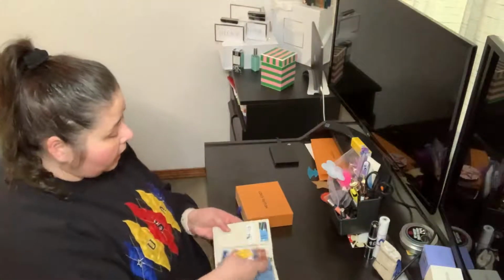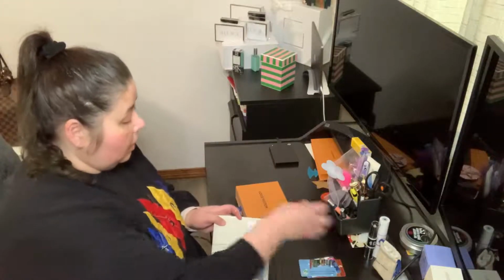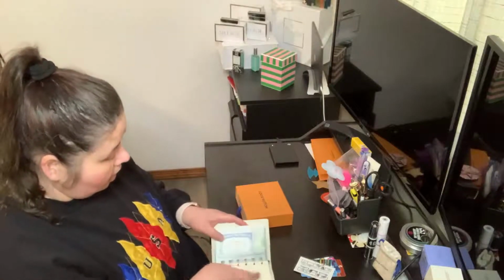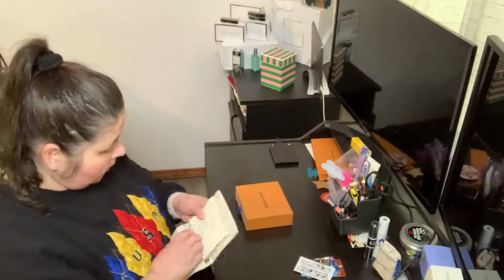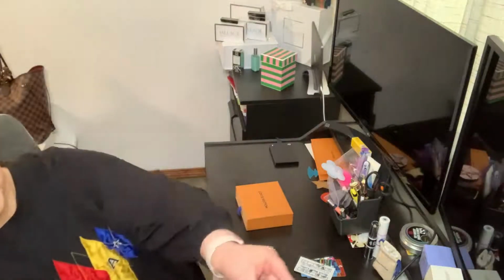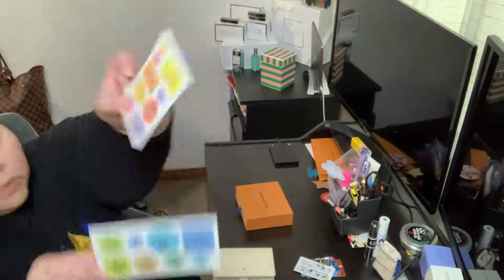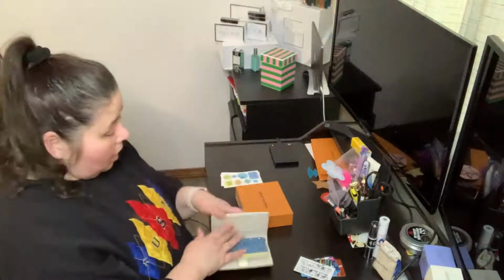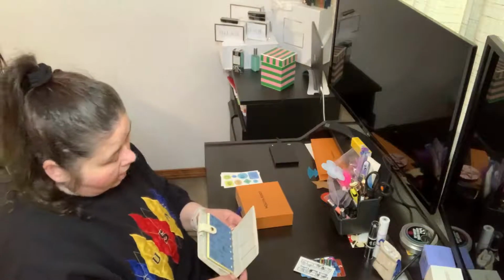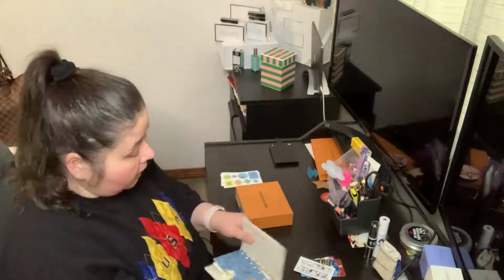I carry some gift cards, a library card, and a coffee card in there. These were the stickers from last year and I never used them, so I'll put them in again for this year. They're really cute. And I'll open up the smallest one, not this pocket organizer, but the smallest with the rings, the PM.